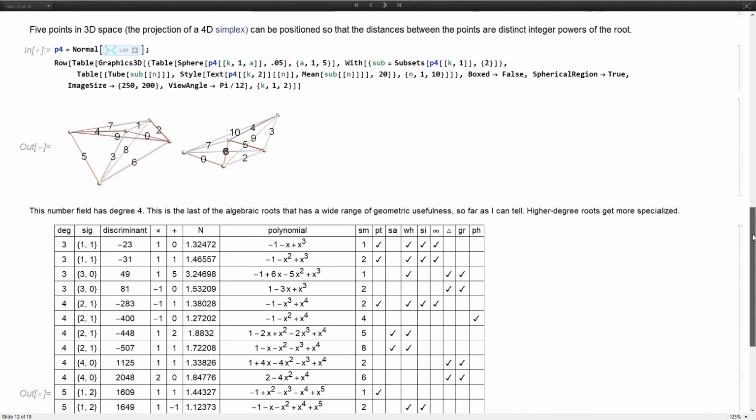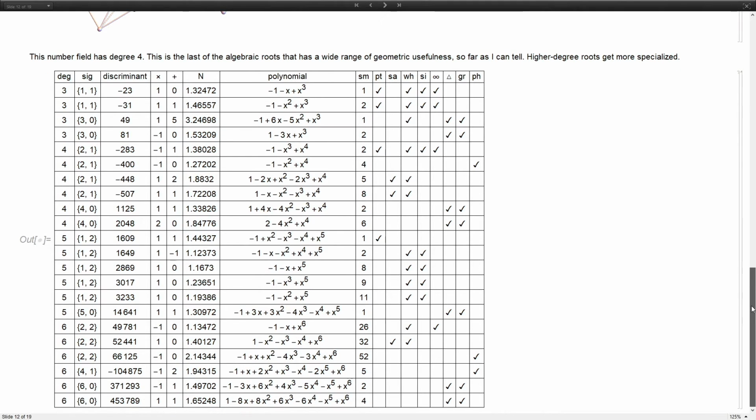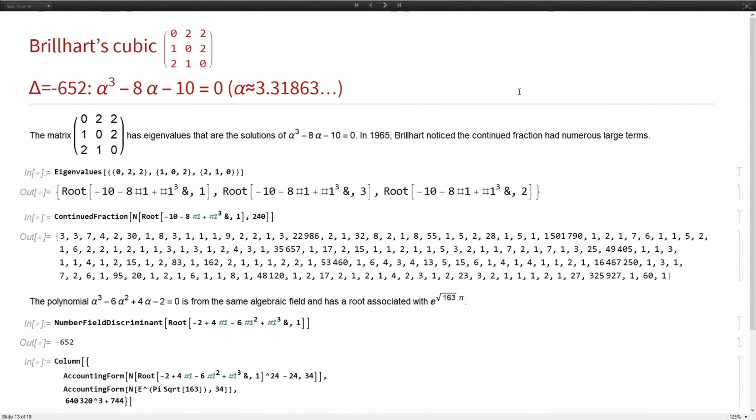Now, I thought I might be able to find more large values, and here's a table of things I looked at, and everything with a power higher than 4 seemed to be single purpose. It was good for one thing and one thing only. This fourth one, the second Poisson number, is the highest order algebraic number that I found had widespread applications. Now here's a simple matrix which has this particular eigenvalue.